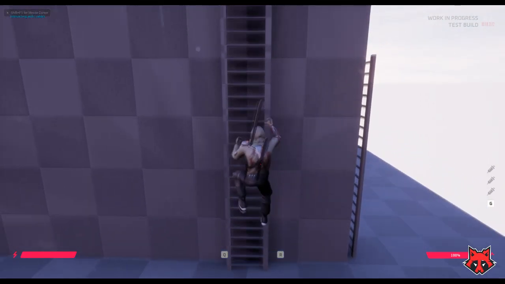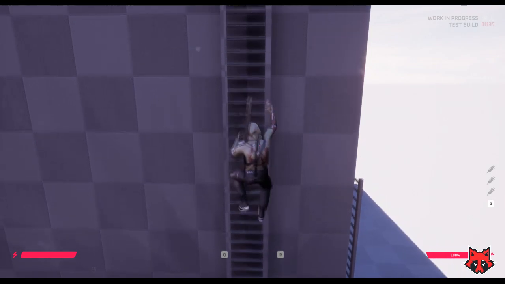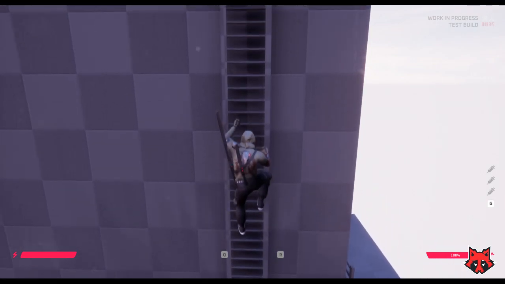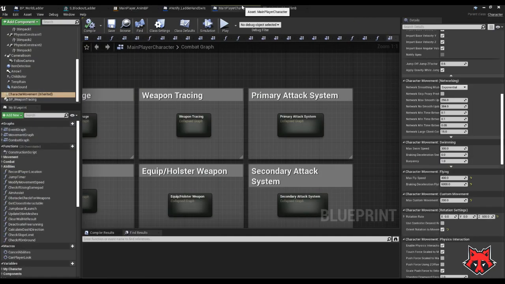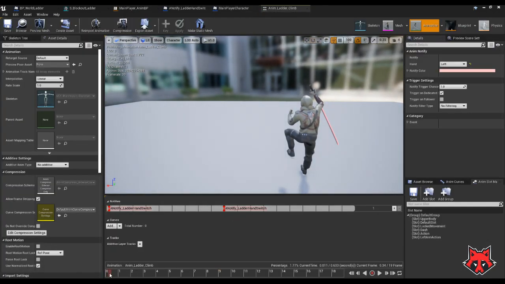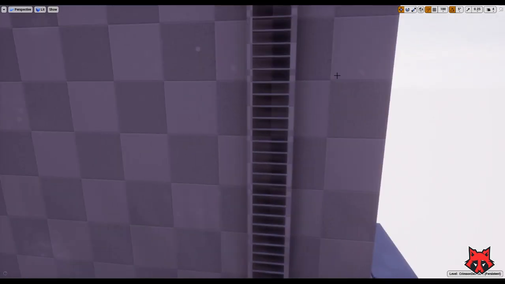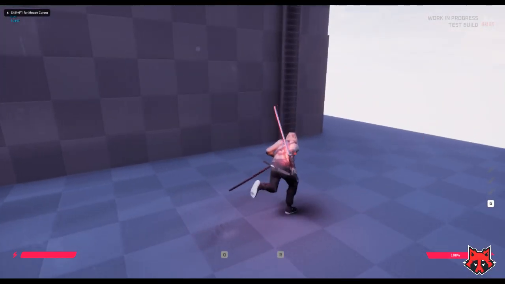Let's find out. So we're walking with our right hand. I think I might have actually flipped this around. Wait, let me see here. So this right here is our right hand, and then this is our left. Oh, I did flip it around because I'm an idiot. All right, now the ladder should work.